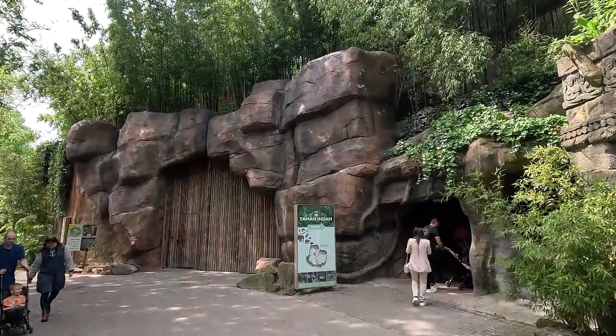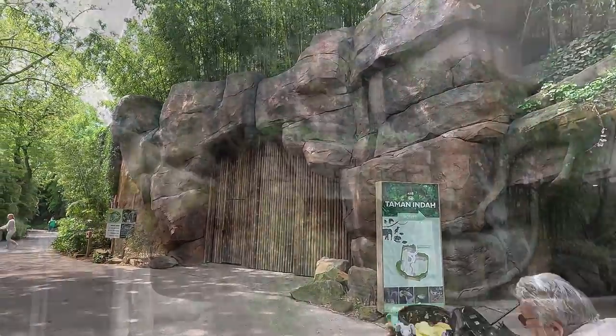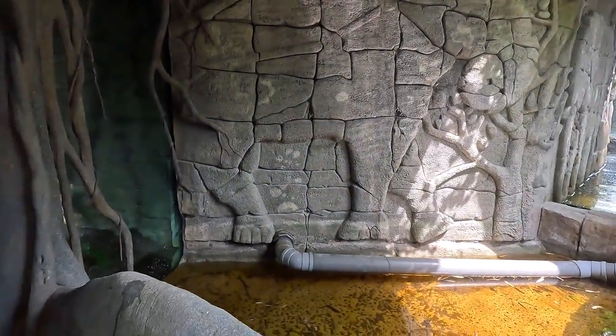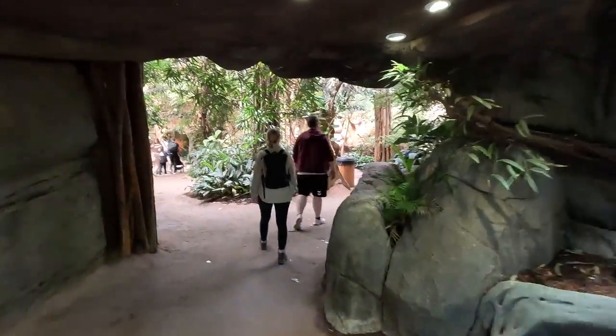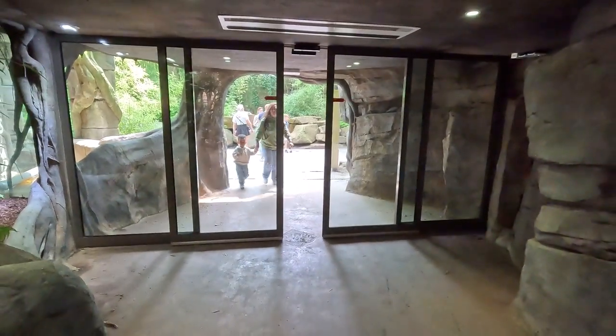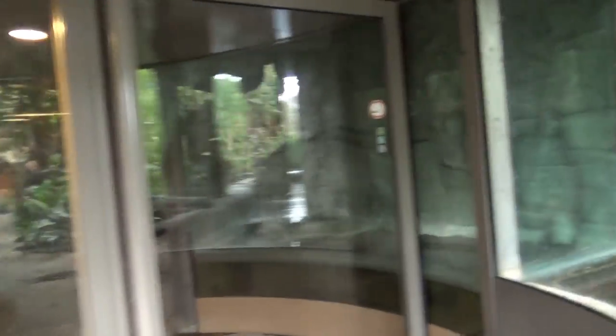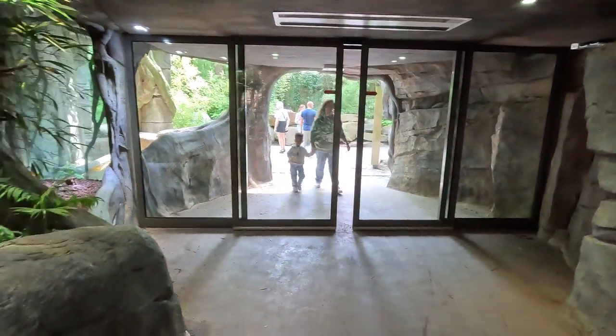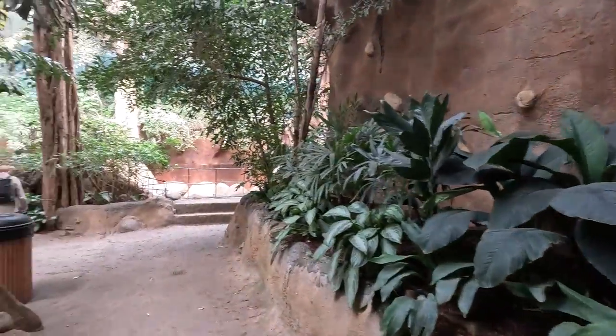We already had our first backstage peek, but we don't really need to peek this episode because we're actually going to be entering the backstage door over there. But first we're going to go inside the Taman Indonesia building. This is the old pachyderm house of Blijdorp Zoo, so it has the rhino, the elephants, and the tapir, as well as some other stuff. An interesting thing about this door is it used to be a revolving door with a cool piece of art in the middle, but that has been reconstructed. Now it's just a sliding door, and you can still see the circle of where the revolving door used to be.